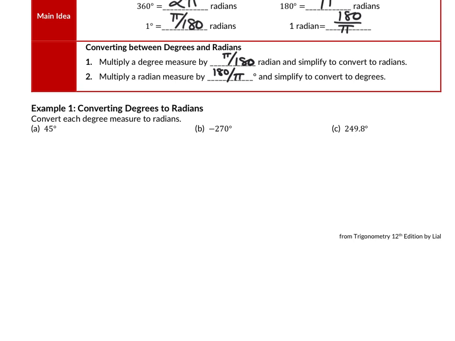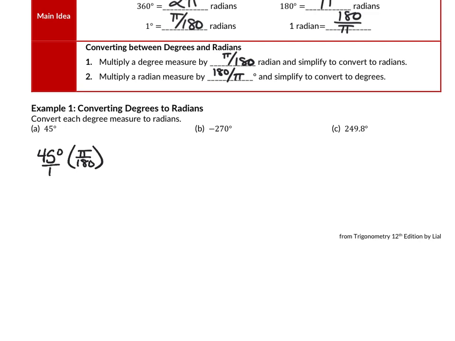So let's see some examples of converting from degrees to radians. And we're going to leave these things, for the most part, in fraction form and in terms of pi. There are times that we're going to round to decimal radians, and we'll see some examples of that through and through. To convert 45 degrees into radians, I would take 45 degrees and multiply it by pi over 180. Now we're going to do this by hand without the use of a calculator because we're going to keep this in fraction form.